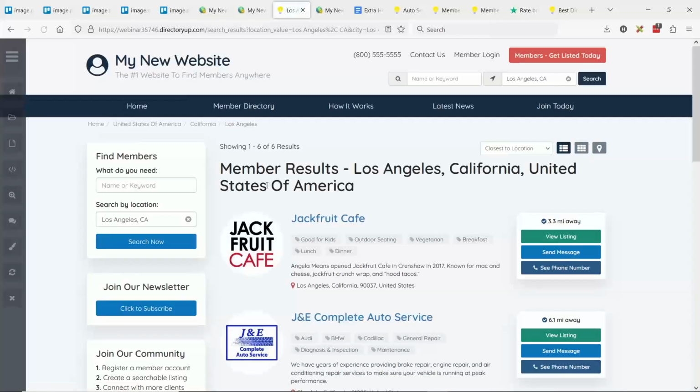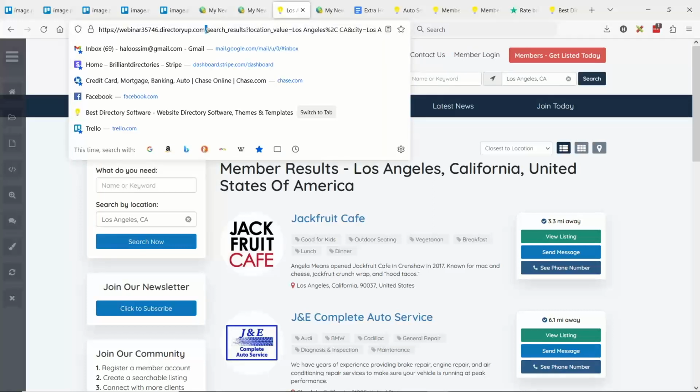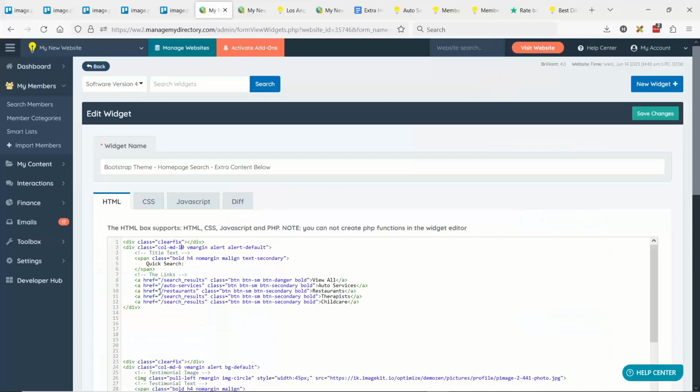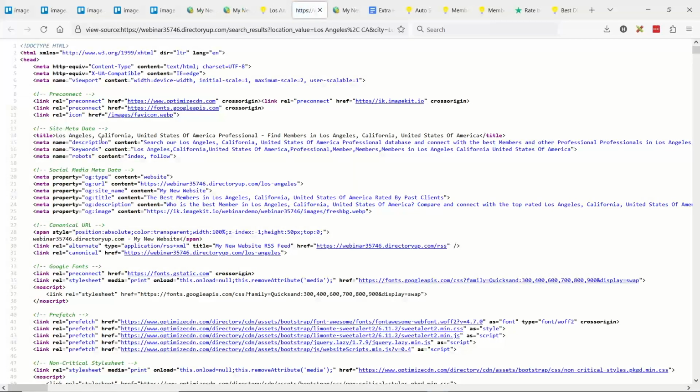So to get the link for that, you can do a search for Los Angeles, and technically everything after the first / is how you get to this page. So I could copy all this code here and put that as my href code. Another thing you can do, again, a little higher level, if you do a Control-U, web pages do have pretty URLs for Google. So this was a search for Los Angeles.